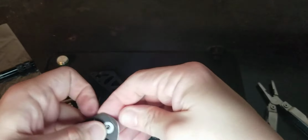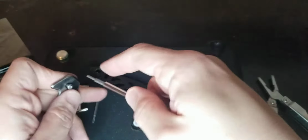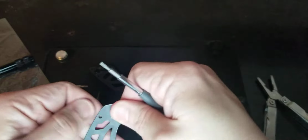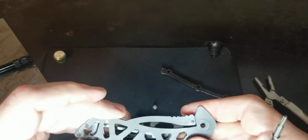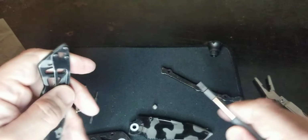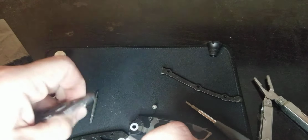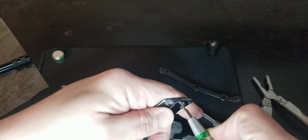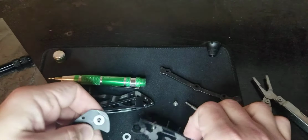Now, this knife does not have spacers in it. It just has the washers in it and the bolts. The bolts actually act like spacers on this actual knife. Like the Kershaw, that one actually had spacers in it. So like I said, and this one's pretty dang dirty, we will actually be taking apart another knife, which is the Cairo, to clean that one up, and I will have everything available to clean that one up. Oh, I'm not going to take off the pocket clip because it's senseless.